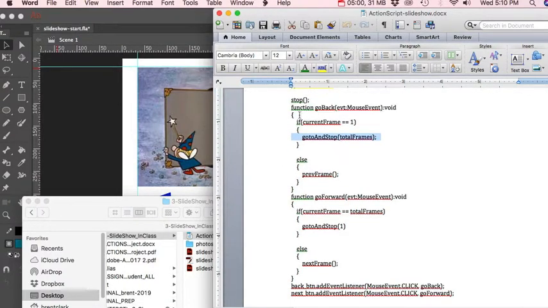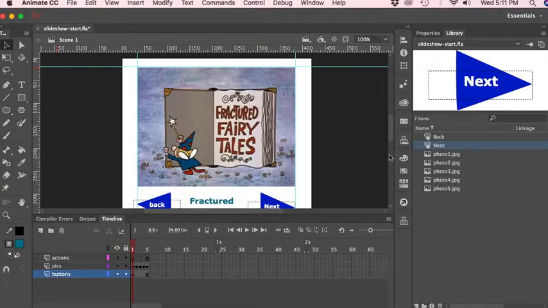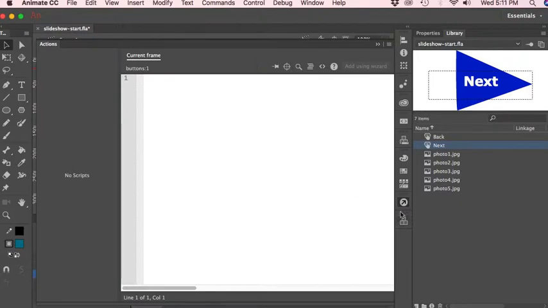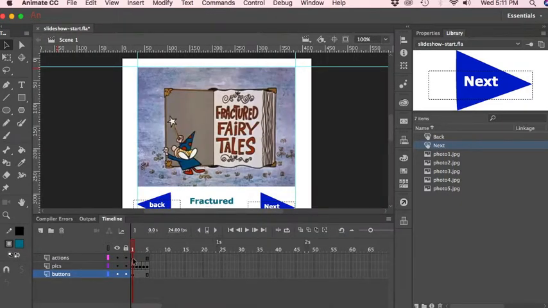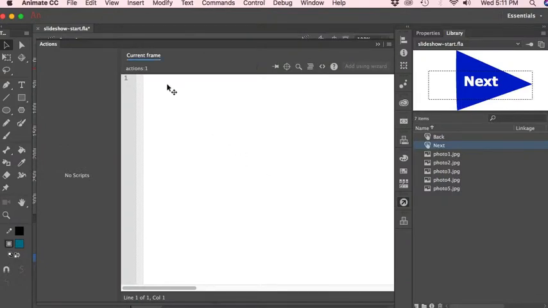We're going to use this code right here. So I'm just going to copy and paste it into the actions. Make sure we're in the actions frame, first frame. I'm going to select the first frame, paste it here.